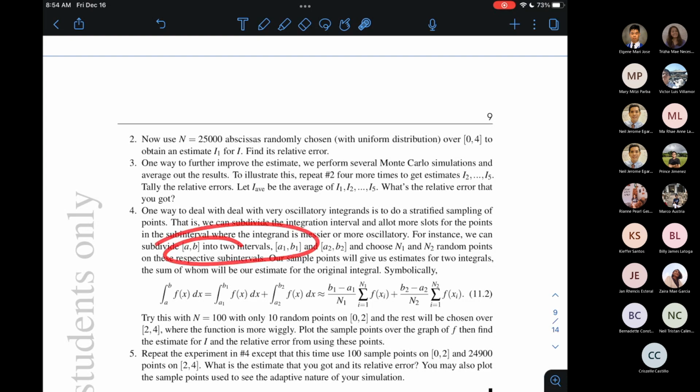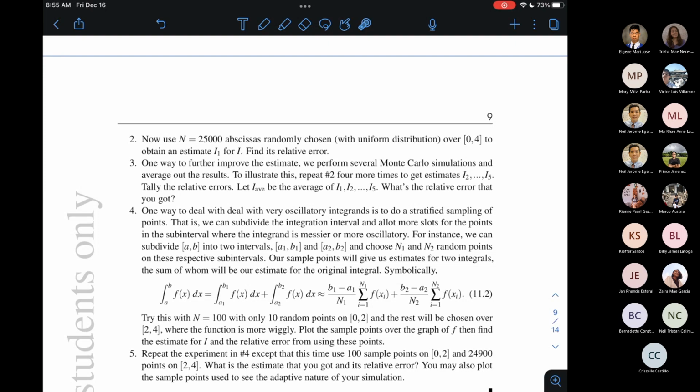For instance, in bullet number 4 here, sinabi sa atin na, okay, i-divide natin yung buong interval into 2 subintervals. Yung unang subinterval, posibleng dito muna yung hindi pa masyadong makulit. So to speak yung function, hindi pa siya magalaw, hindi pa siya masyadong nag-oscillate. Tapos yung second interval, A2 to B2, doon naman siya napaka-oscillatory. And we can allot more points doon sa second interval, kasi alam natin dun sa second interval, mas crazy yung behavior ng function. So we will adapt our randomization. Mas maraming random points dun sa mas problematic na interval.